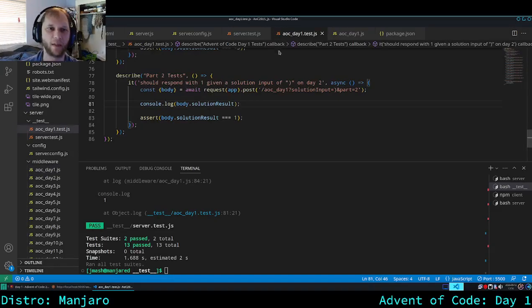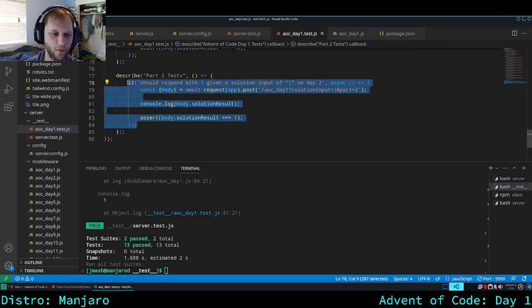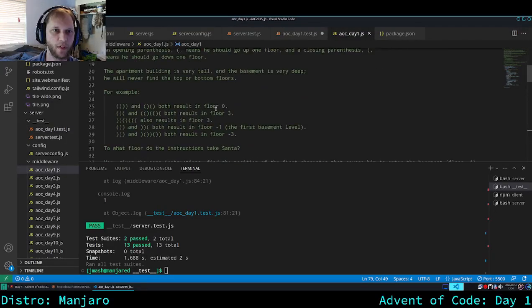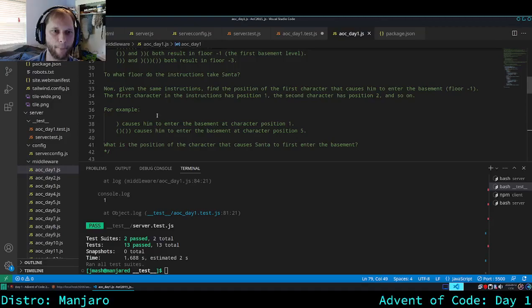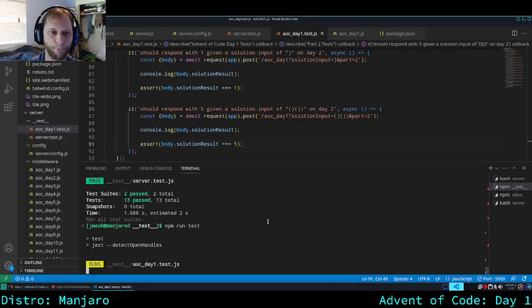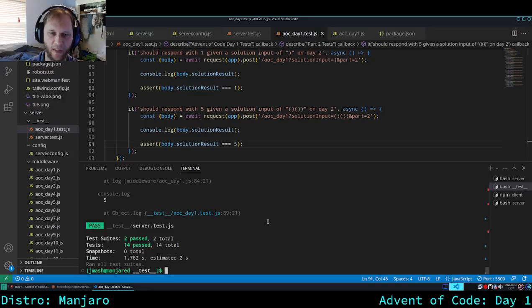And then we can go back here, and then we can duplicate the test. Respond with a, what was it? Can respond with this. Should give the 5. And it does.